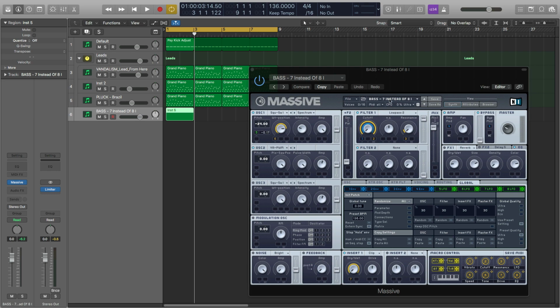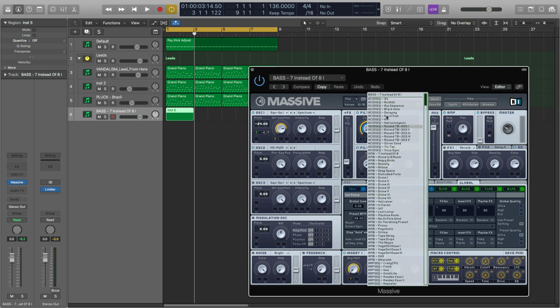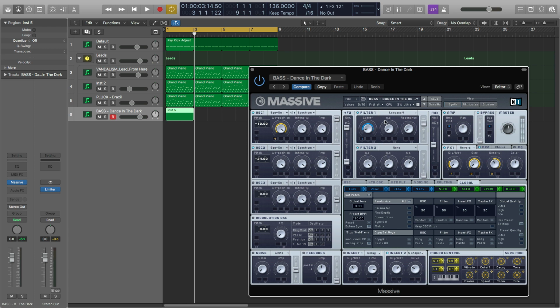Okay, so let's pick a bass here. And pick some kind of, that might work. That's got a good sub sound to it.